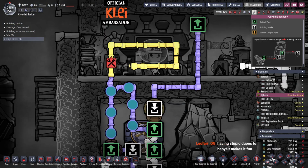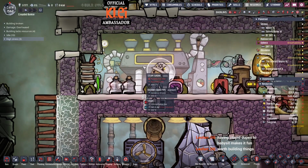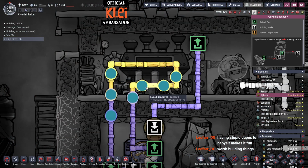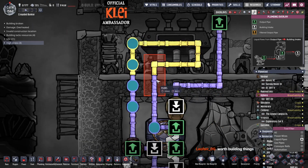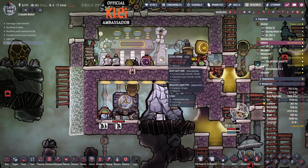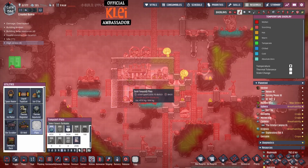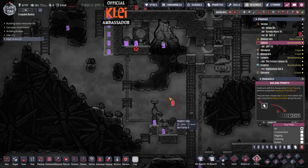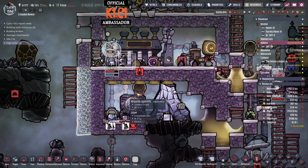I'm a bit annoyed by this. Stupid Dupes to babysit here. Of course, we love our little Dupes, even though they try. This better not break here. Oh boy. We'll just leave it around in there for a bit. The problem is we're going to need to stick another temp shift plate in there, and then in there as well. Both of them are up anyway. B's on it. We also need to build this.